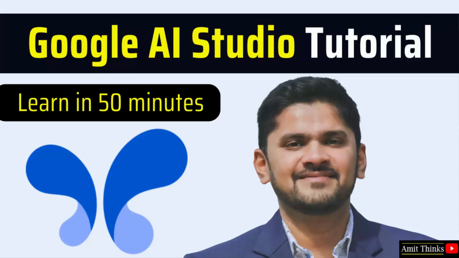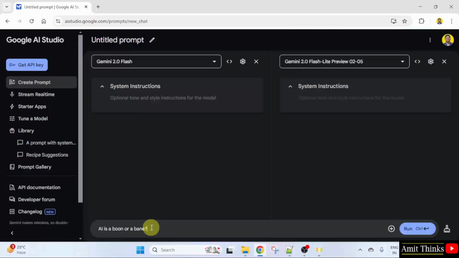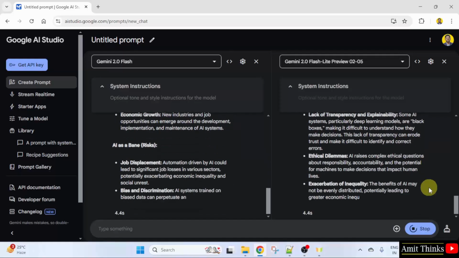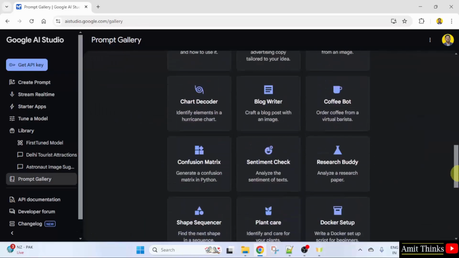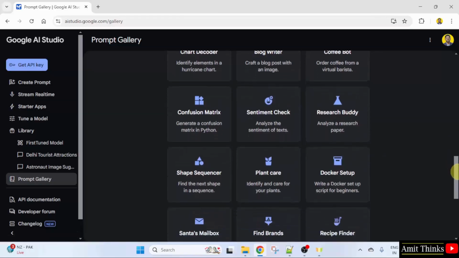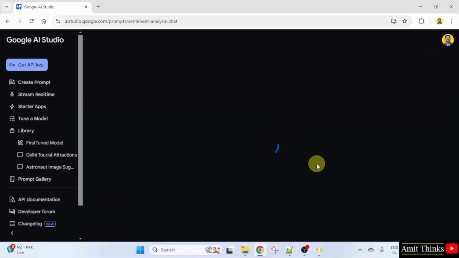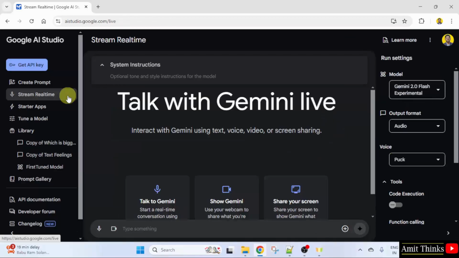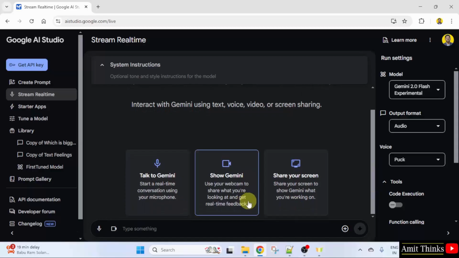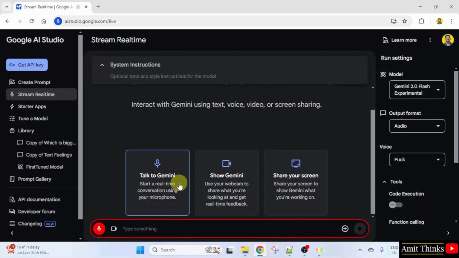In this video course, learn Google AI Studio and its concepts. Google AI Studio is a browser-based IDE that helps users experiment with generative AI models. With a user-friendly interface, Google AI Studio simplifies the complexities of AI development. Easily write prompts, compare AI models, generate codes, and use the prompt gallery to get the exact prompts directly.